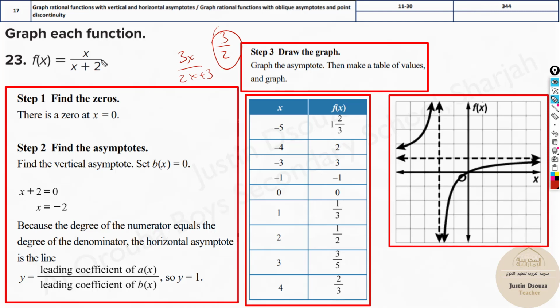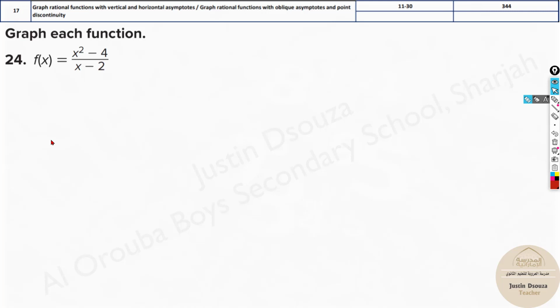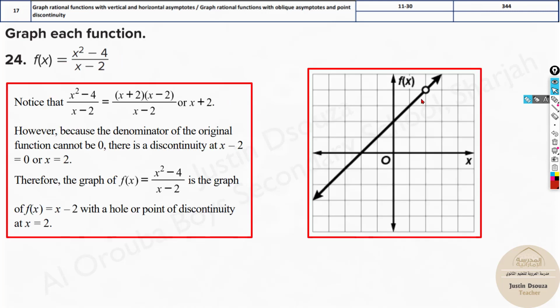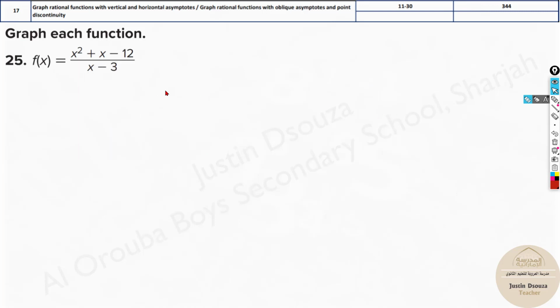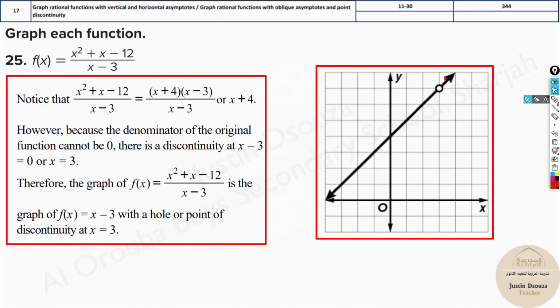The vertical one is always this denominator equals 0. And then you can easily solve it up. Now this is simpler. Just get the table of values. You can directly do this in calculator and graph it up. Same way, this one as well. This one you need to split it out. Point of discontinuity will exist at x is equal to 2. Over here as well, simplify it, then draw what is remaining, and don't forget the discontinuity point.